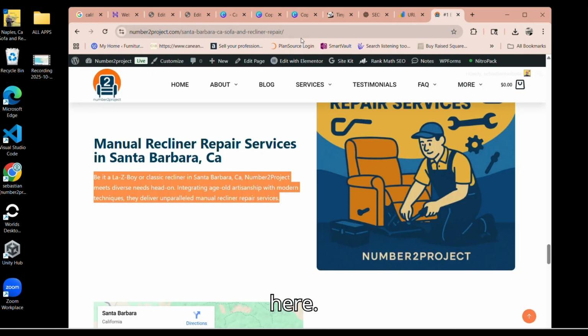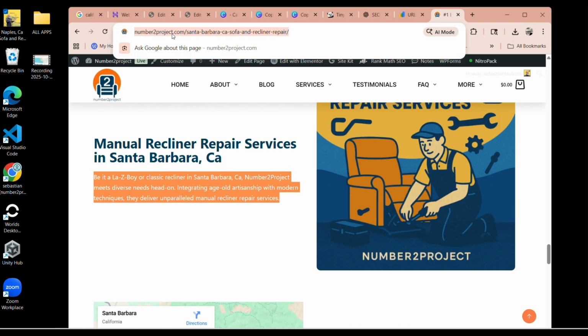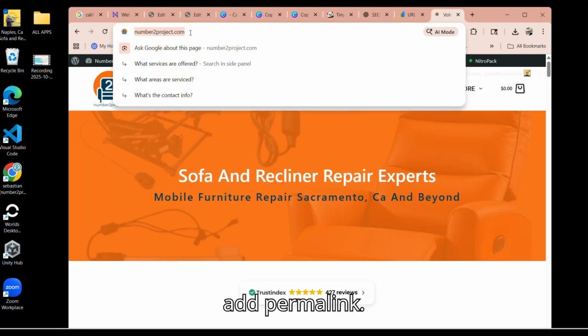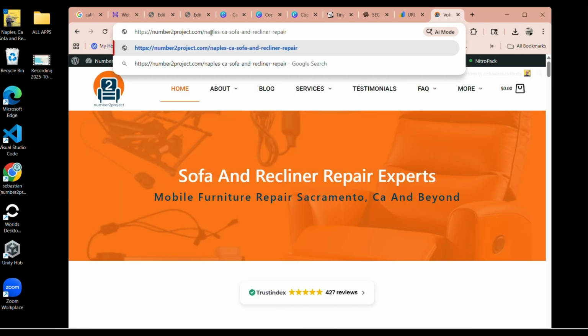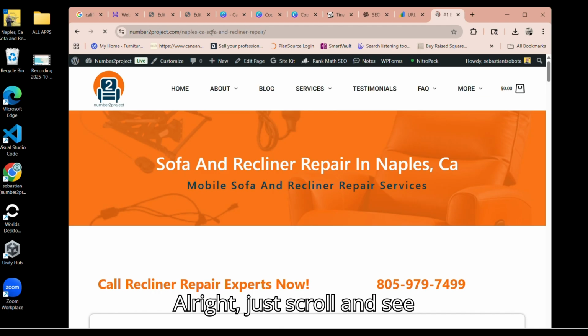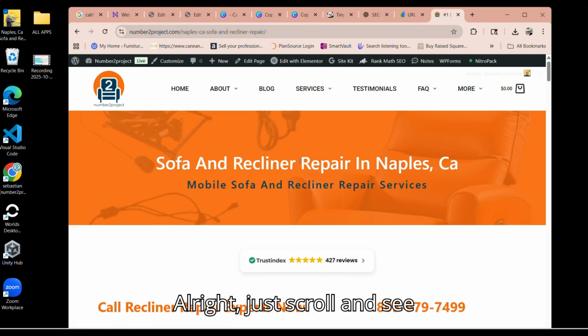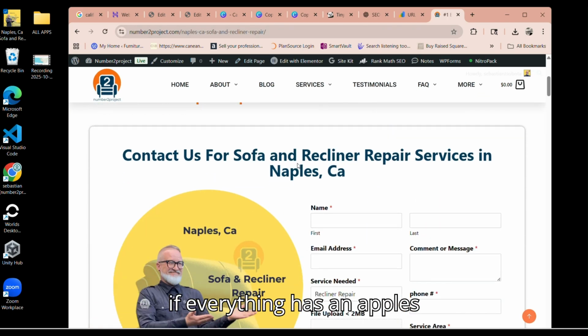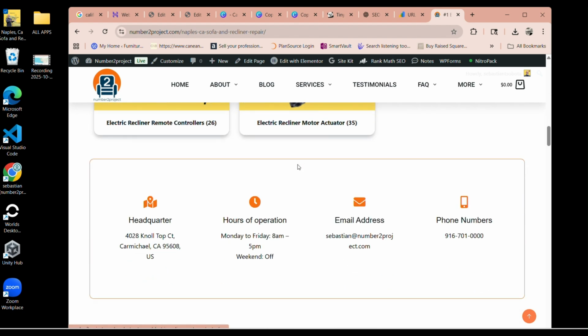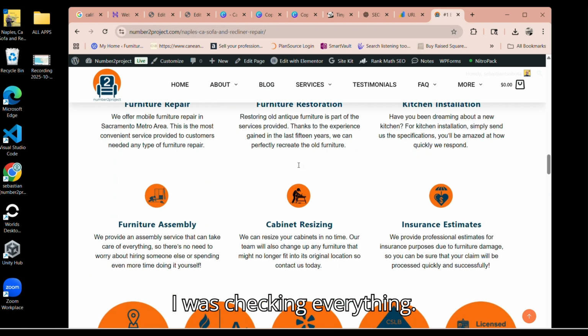So here, I'm going to add the permalink. Boom. Alright, just scroll and see if everything has Naples in it. I always check everything.